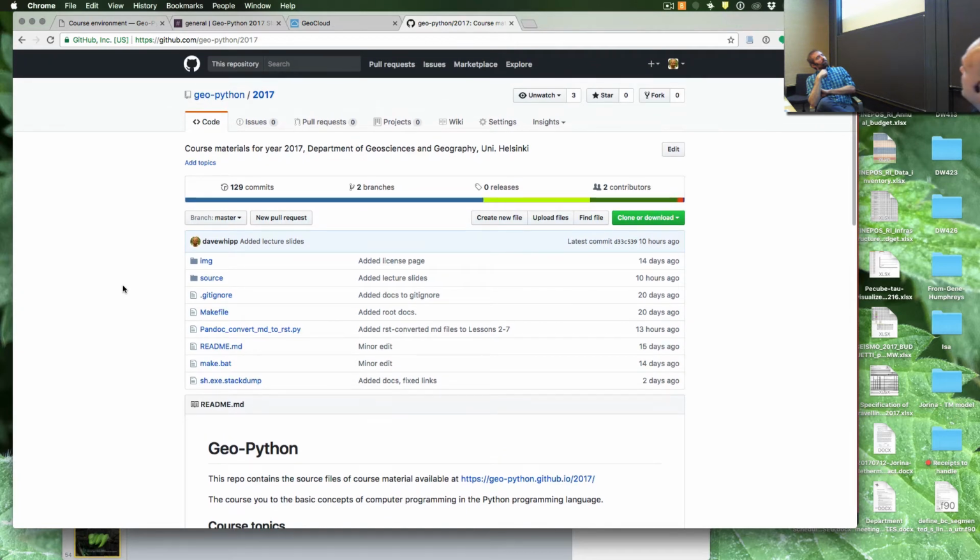So it's just a place where you can put up files, and we can interact and collaborate and do the development of the course pages together. So this is kind of the common place where we share our work. This is also what you will use during the course a lot.